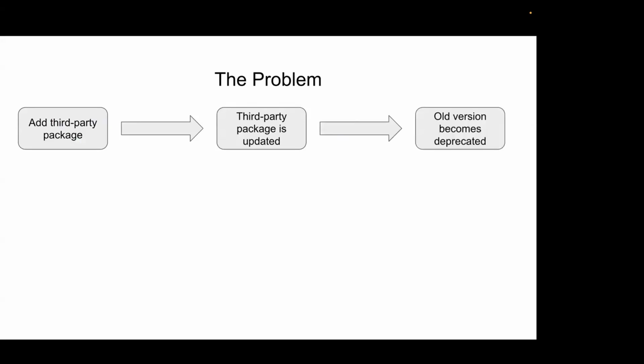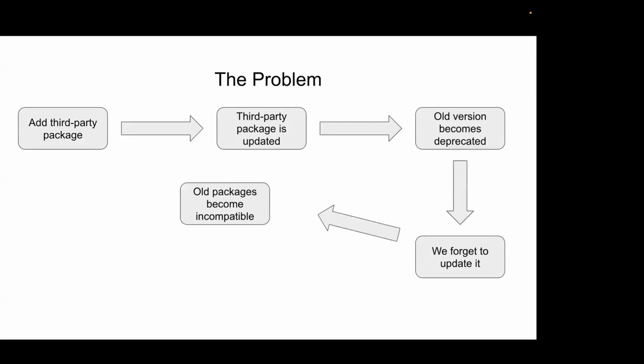So what's the actual problem that we were facing? Obviously, to build these internal packages, we were using a lot of third-party things. For example, Chart.js, RSuite for the front end, Flask, obviously for the back end, and other libraries. As time moves on, these third-party packages are updated, new versions are released, major versions, minor versions, whatever it might be. The versions we're using quickly become deprecated, it doesn't take long. We're only human, so we forget to update. We might be busy doing other things, working on other software. So we might be running a version that's 5 years old or something like that. And that is true, we are using a version that's 5 years old.